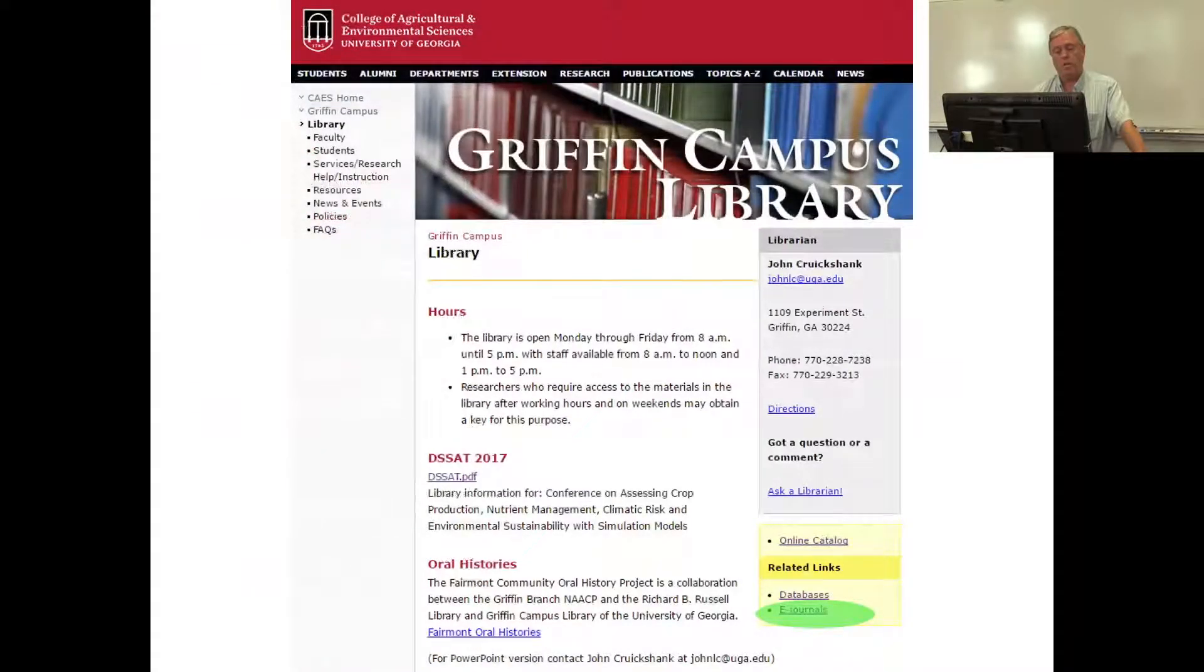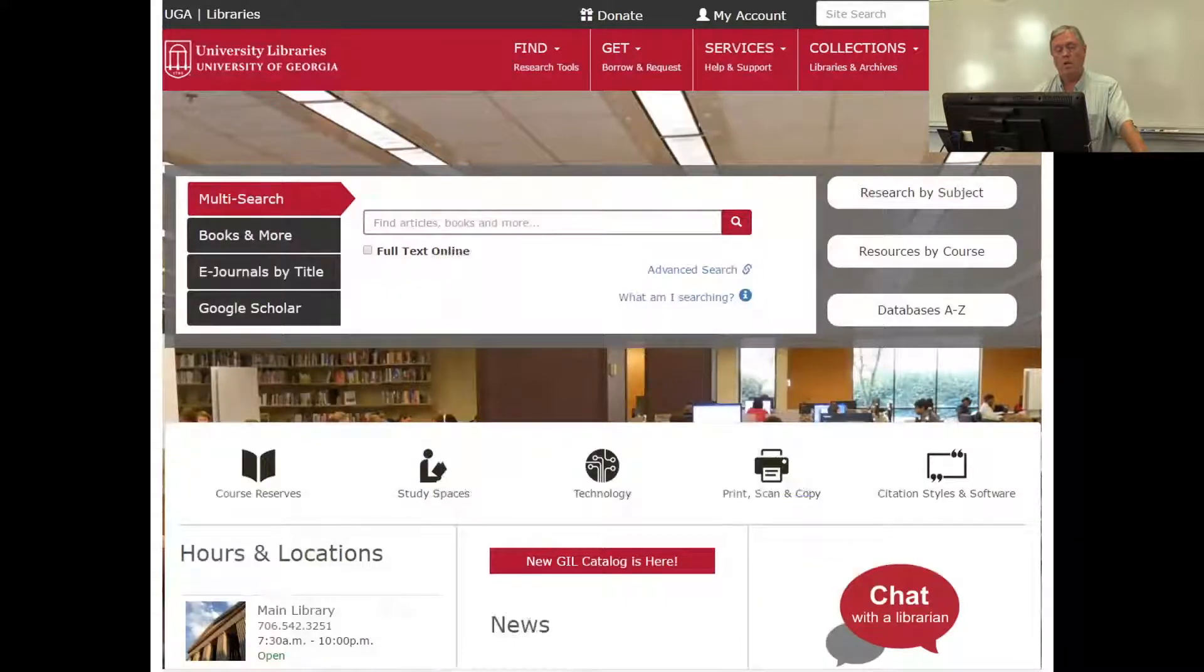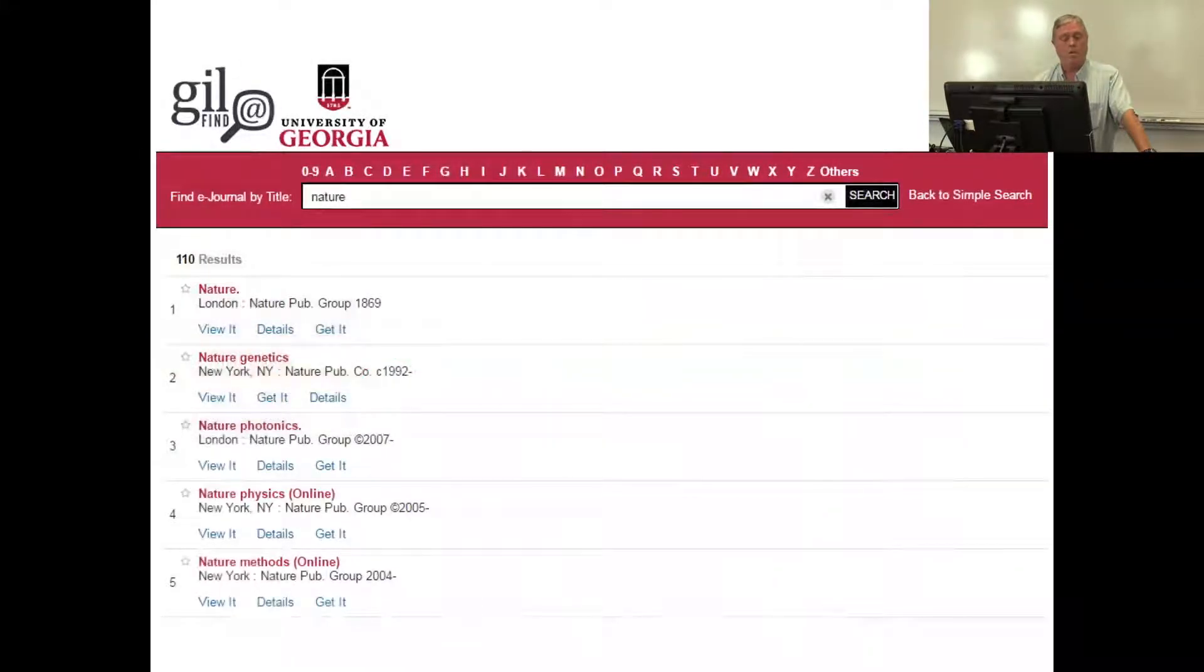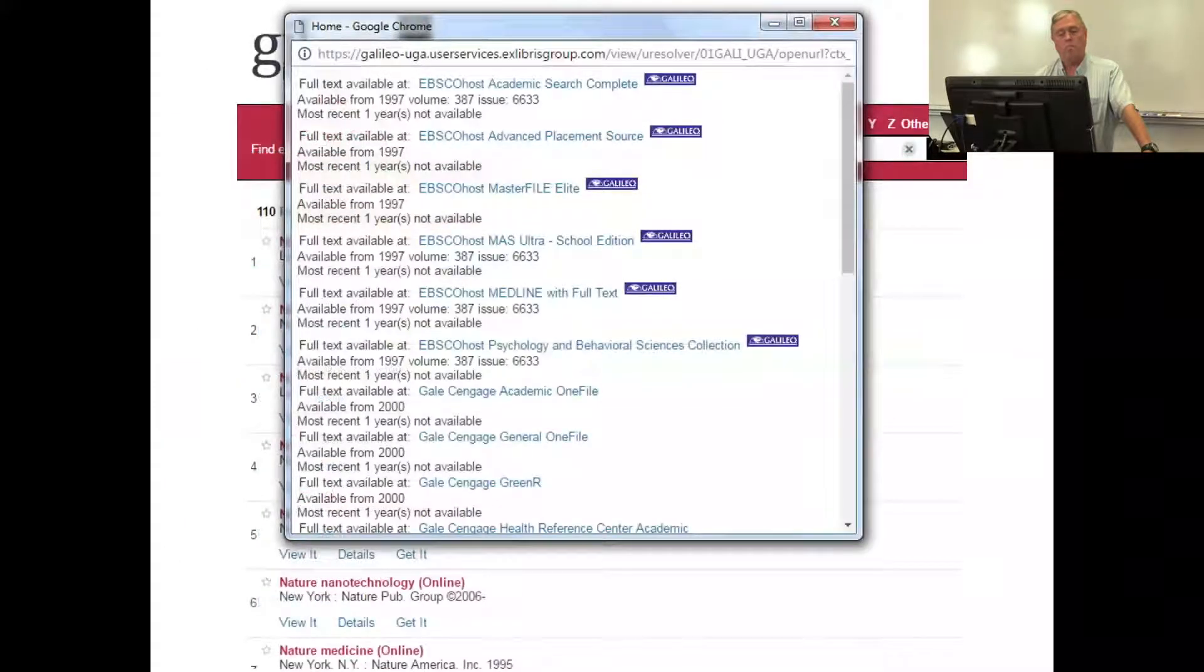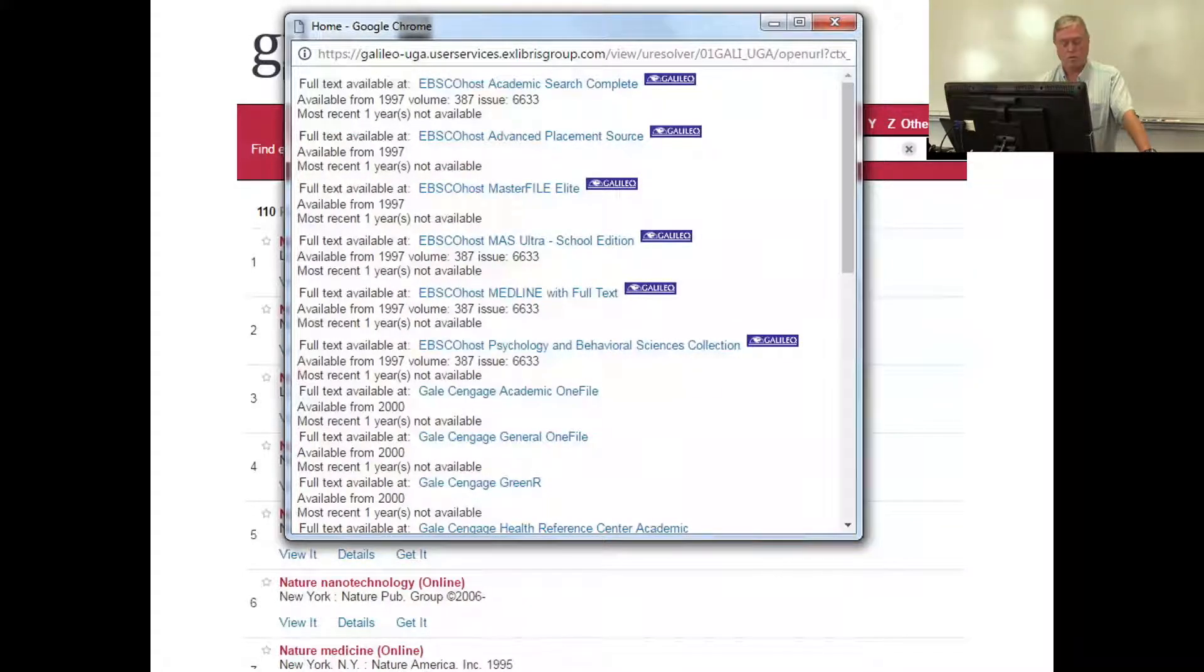Now to access electronic journals, just go down to the bottom link there, electronic journals. It'll take you again to this page, and go to e-journals. Click on e-journals link, e-journals by title, and then type in the title of your journal. So if you want to access information in the journal Nature, for example, type in Nature, and then it'll give you a listing of different journal titles with the word Nature in it. Now I want Nature, so click on that link, and very often, if it's a very widely used publication, a prestigious publication like Nature, often there will be a lot of different options for accessing that journal, depending on what year it is that you want. So you have to scroll down this list and figure out which one you want. So for example, if I want information that appears in the last four years of the journal Nature, scroll down to full text available at Nature, most recent four years, and click on that, and then it'll give you a listing of all the issues for that journal.